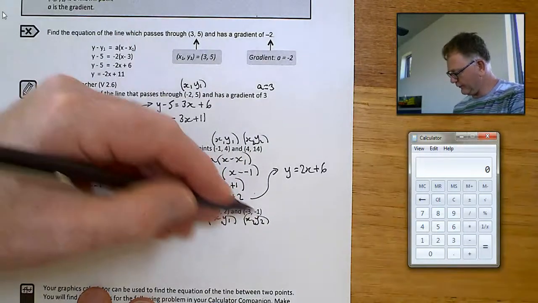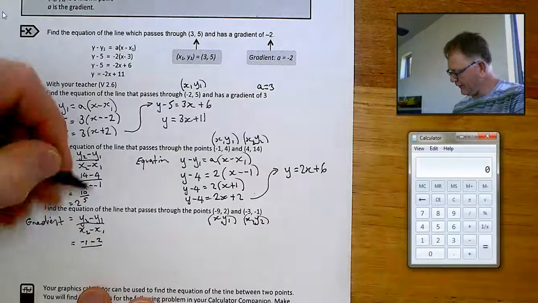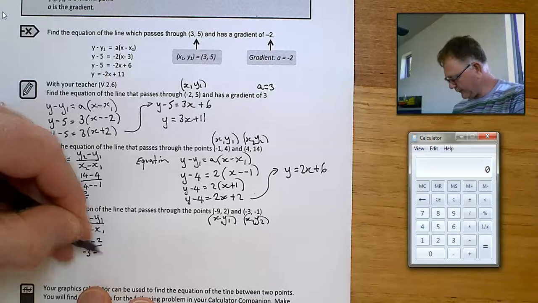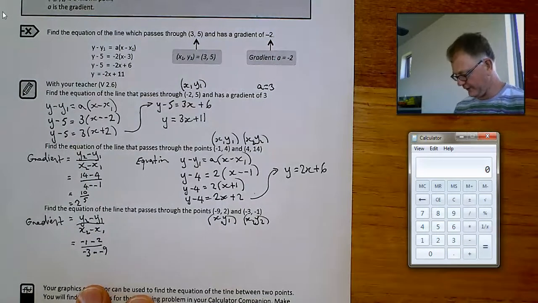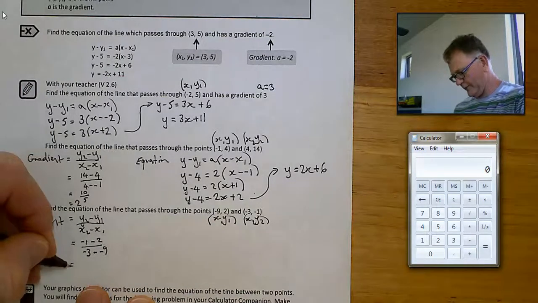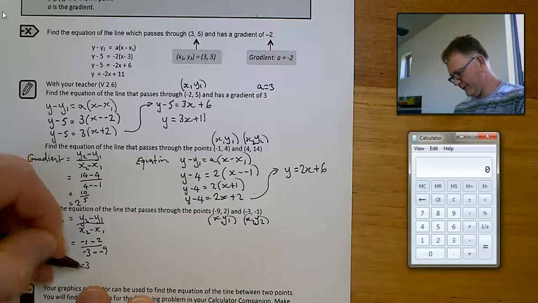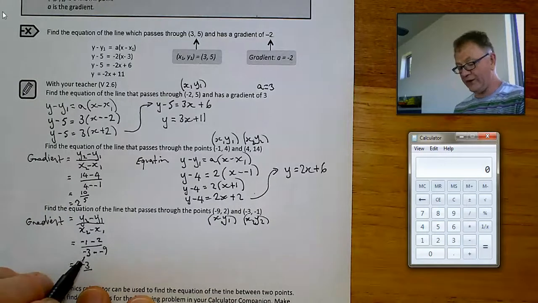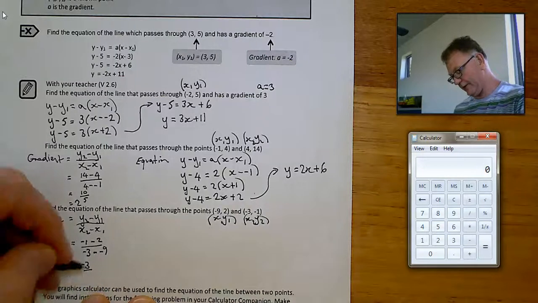So it's y2 minus y1, -1 minus 2, over x2 minus x1, 3 minus -9. Be very careful with your plus and minus signs. Okay, so think about the number line. -1 take away 2 is -3. And 3 minus -9 is the same thing as 3 plus 9. And 3 plus 9 will get us to 12.